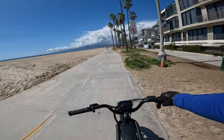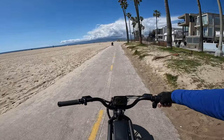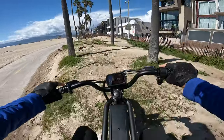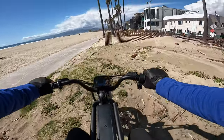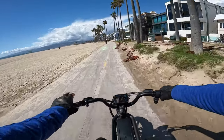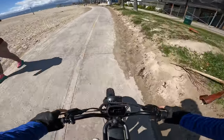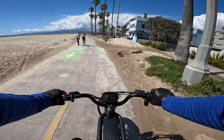So if you're thinking about getting a Rev1 and trying to make up your mind between the hardtail or the full suspension, I guess it really just depends on where you're gonna ride it, how you're gonna ride it. If you're gonna be going off-road and doing stuff like this, I'd recommend you go with the full suspension because that feels pretty harsh to me. Honestly, maybe if I was a little younger, or I felt like getting up on the pedals and using my legs as suspension when I'm off-road, I might feel a little differently about that.